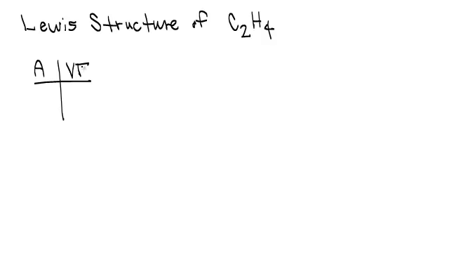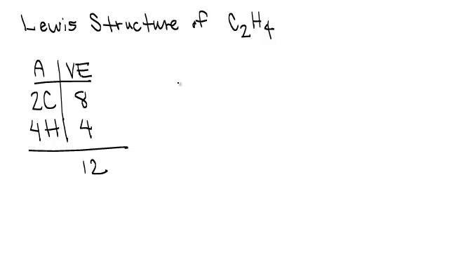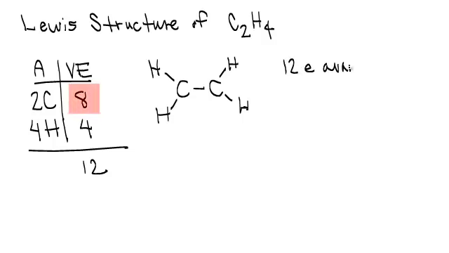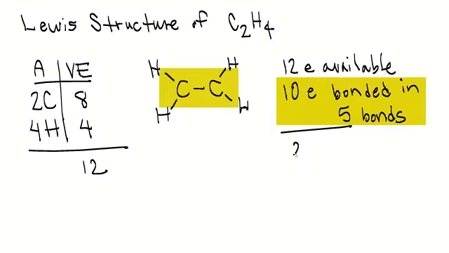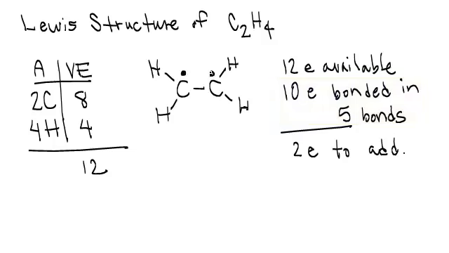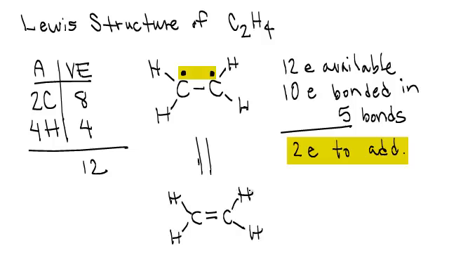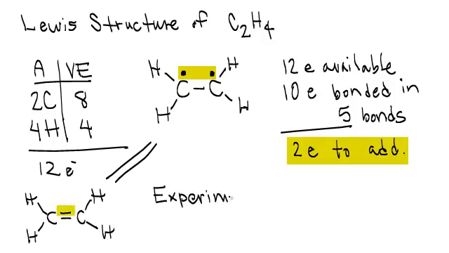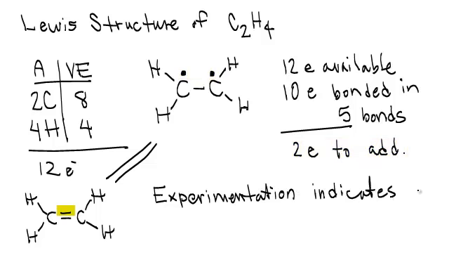Let's consider the Lewis structure of C2H4, because double bonds further stress the need for an orbital picture of the molecule. We get 8 valence electrons from the 2 carbon atoms and 4 from the 4 hydrogen atoms. That gives us 12. Since the structure is neutral, there are no more electrons to add or subtract from the count. So after we connect the bonds, we have 10 electrons involved in 5 bonds, and we have 2 electrons to add to the structure, and we simply add these 2 electrons to the carbon atoms. These 2 added electrons are going to make a bond. We conceptualize this in the new C-C interaction as a double bond.